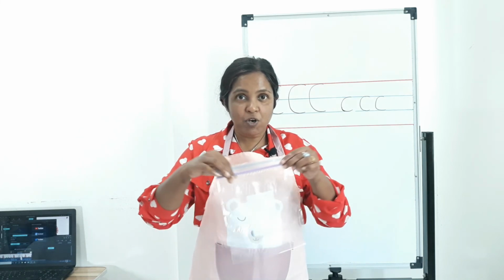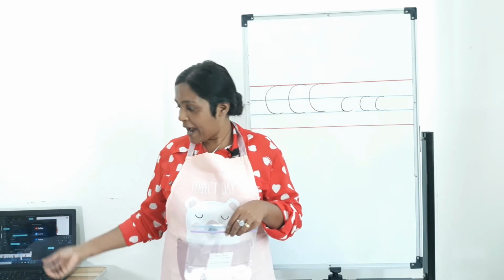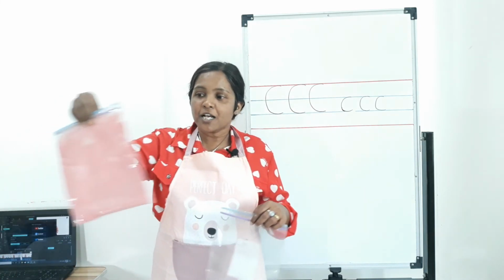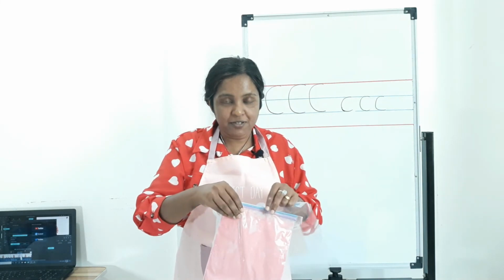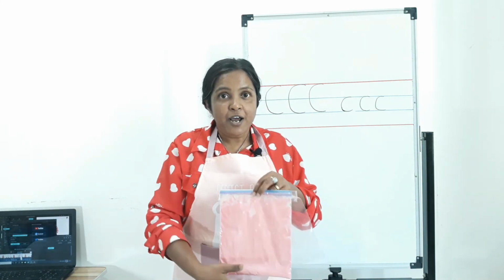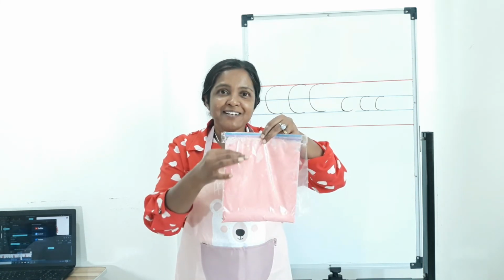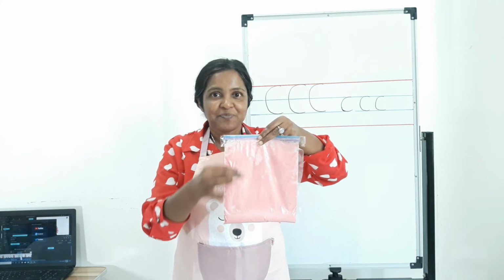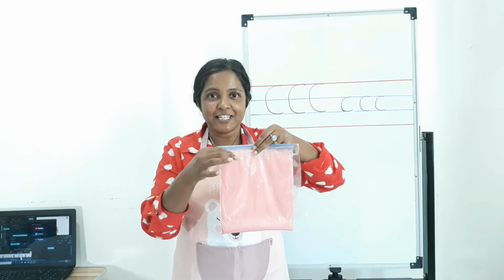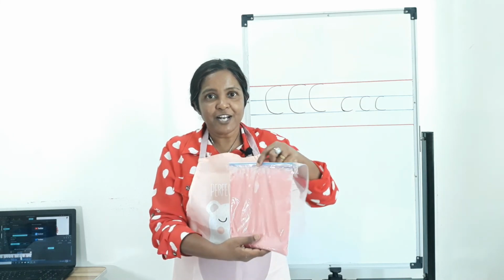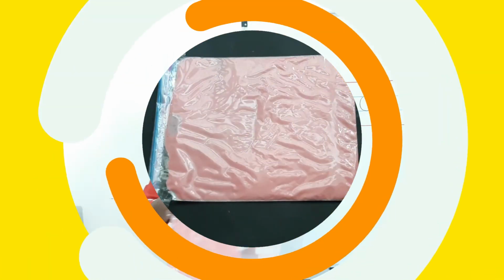See, this we call a Ziploc bag. So I'm going to add cream inside this squishy bag. You can make that cream using flour and water, and you can add some nice coloring. So I add pink color. As you wish, you can add any color. So after that we can write on this bag.